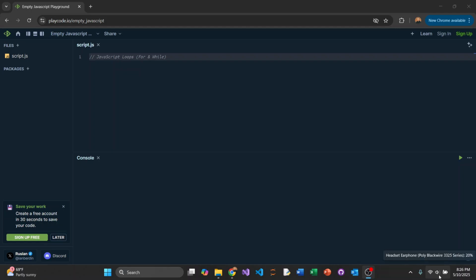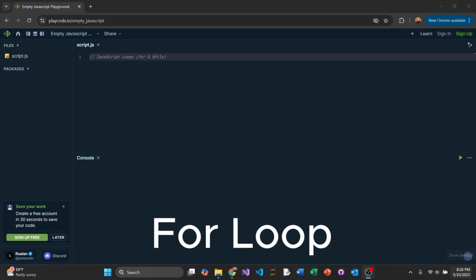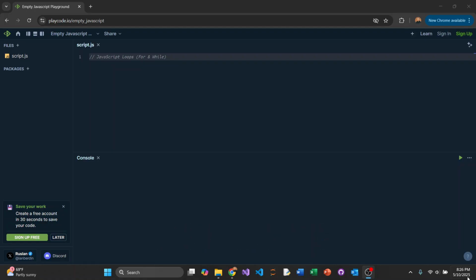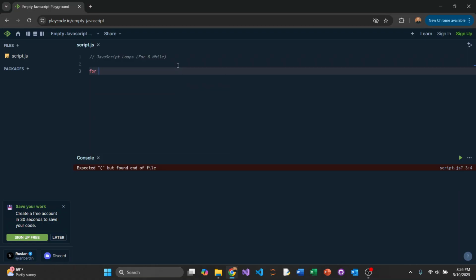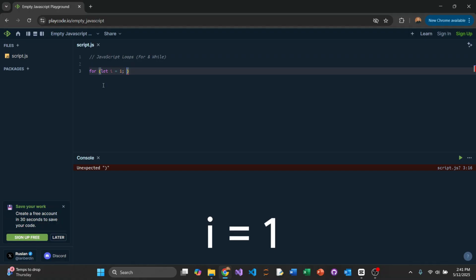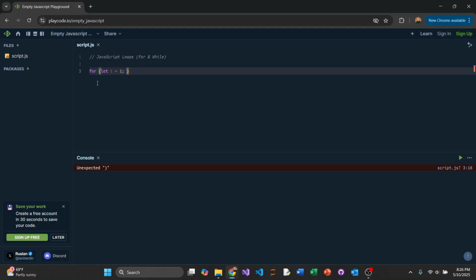Alright, so let's build our first for loop together. I'll type it out first and we'll explain each part. Like the name implies, you first type in for, and we'll open up our parentheses. Inside of these parentheses, we're going to have three parts. The first part is let i = 1; semicolon. This starts the counter at 1 for this example.